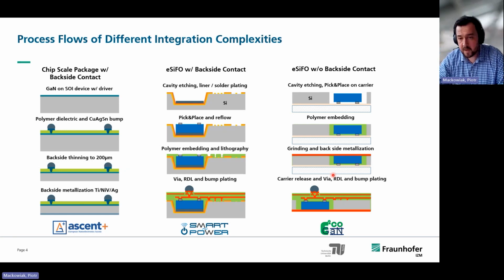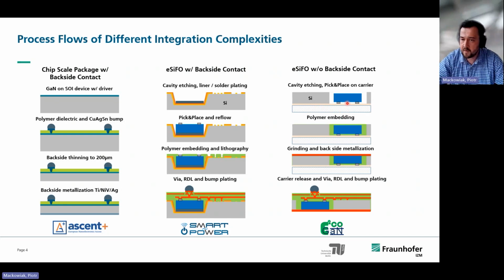The last example I will talk about is also a silicon fan-out package, which is possible to do with and without backside contact. And as I mentioned before, at first glance they look very similar, but actually they are quite different also in their approaches. So here we probably have a quite thick wafer, and the overall device will also be thicker compared to this one, because here we'll start the cavity etching when we already mounted the wafer on a carrier wafer, bonded the wafer to a carrier wafer.